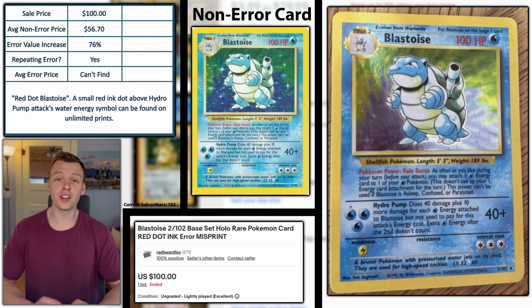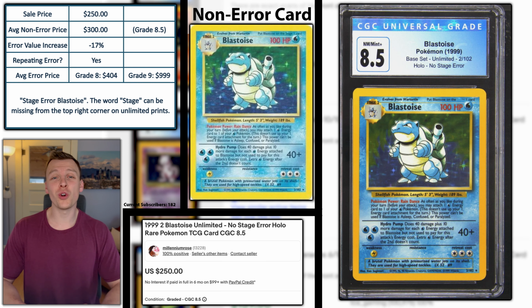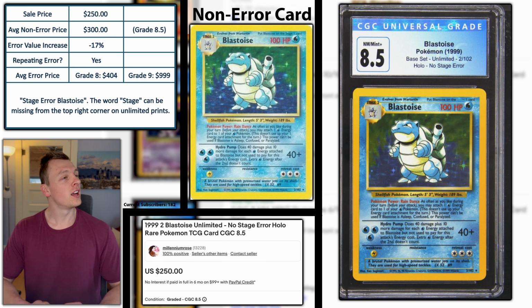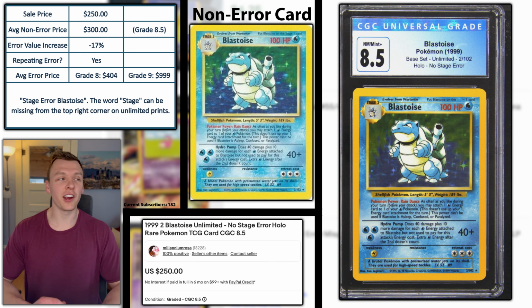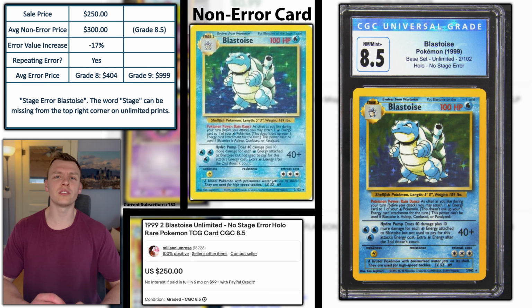Here you can see we have that exact same error, but this card got graded with PSA, graded a PSA 5, sold for $150. And to round out this Blastoise trio, we have a base set Blastoise with the no stage error. So if you're not familiar with this error, you can look at the top right of the card where it says put Blastoise on the, and it's supposed to say stage 1 card, but stage got blotted out there. And this is a repeating error, and in a CGC 8.5, this card sold for $250.